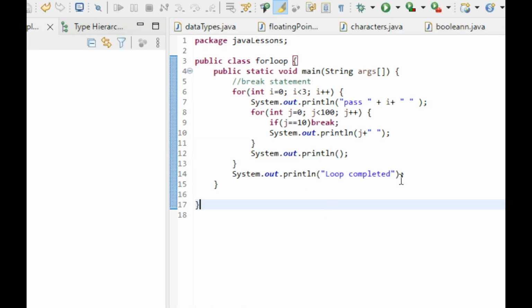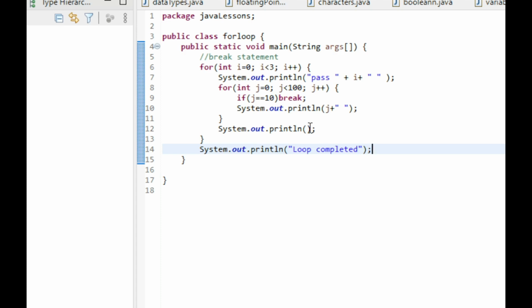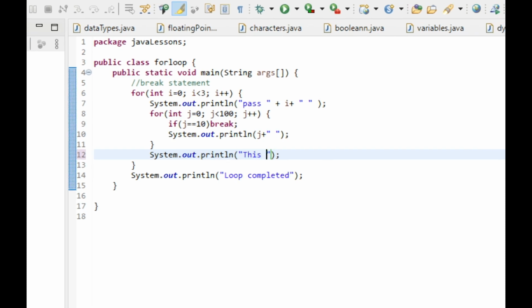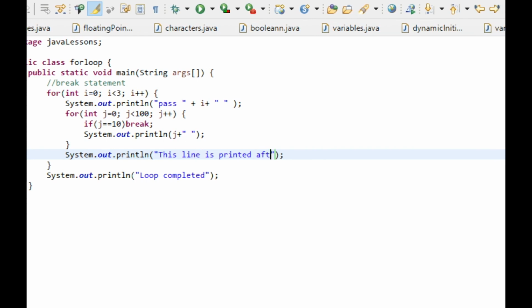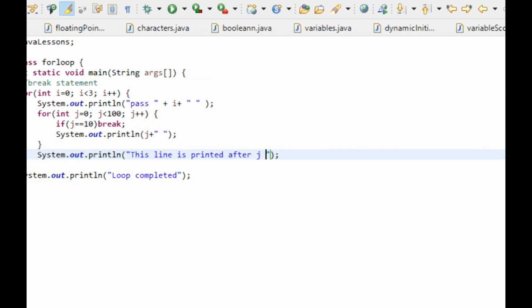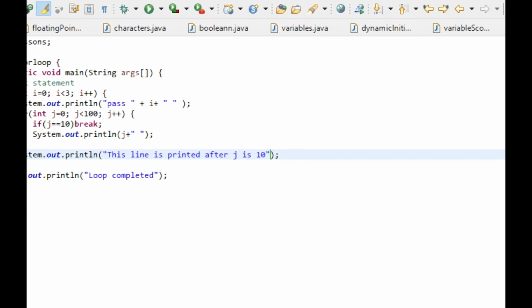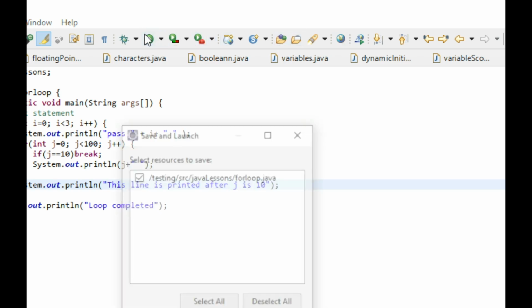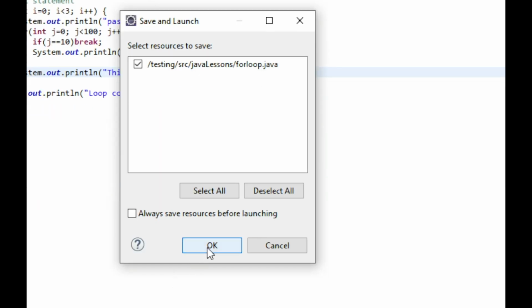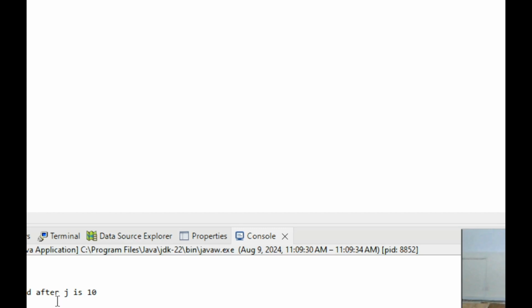then this loop ends. Okay, we can put something here and say this line is printed after j is 10, or when j is 10, it's printed when j is 10. Now if you run this code again, let's check the output here.